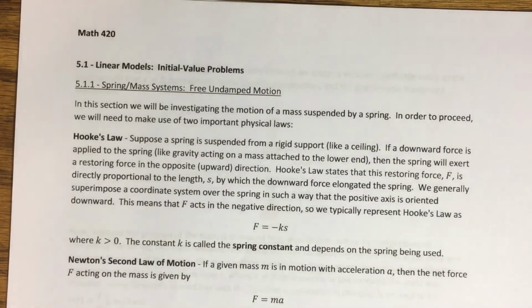All right, so we're in chapter 5 now, and chapter 5 for us is going to be one of the shortest chapters for what we're covering. Might actually be the shortest. We're only going to be looking at section 5.1, and of that section, only about half of that material. Section 5.1 is split up into 4 subsections, and we're looking at the first 2 of those, both of which deal with what we call spring mass systems.